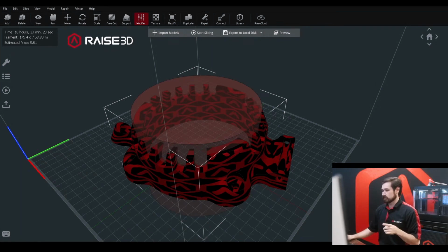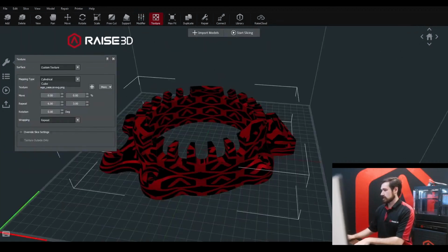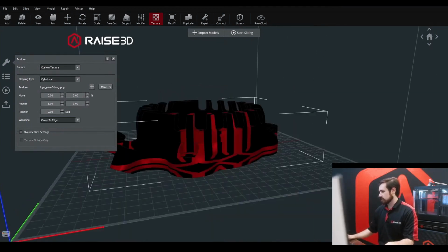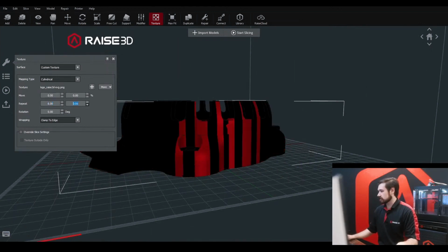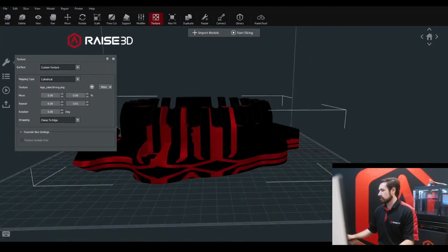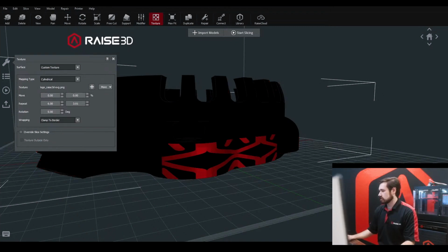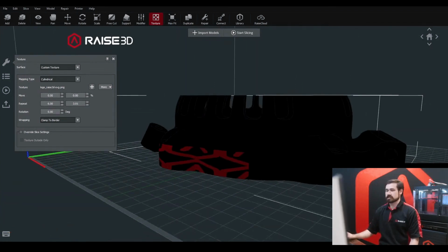The one for trying to put the texture in a certain area can kind of be done if you are running it as a not a repeating. So if I go ahead and clamp it to an edge, it's a little bit trickier to work with, but it does kind of try to bound it in certain positions. Or clamp to border. Yeah, so now that I have it just on these specific borders, it's only texturing that small section.